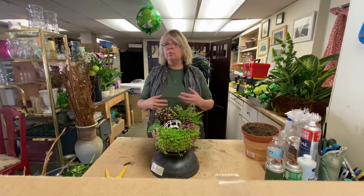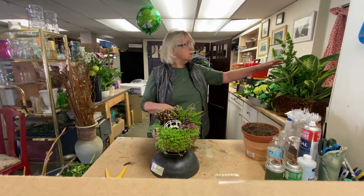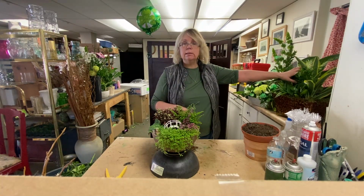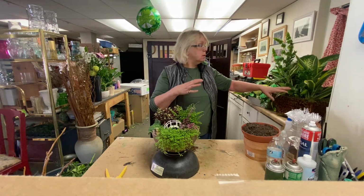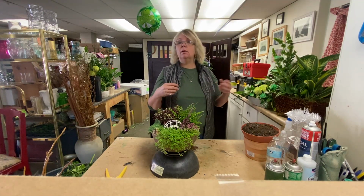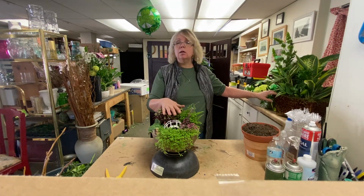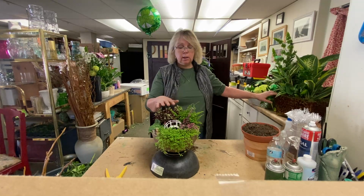We talked about 4 different kinds. This is our regular dish garden. These are just regular foliage plants that are planted in an arrangement type form. These are extremely popular. We sell a lot of these. The fairy garden is getting to be popular. Again, something to do with the kids, grandkids.